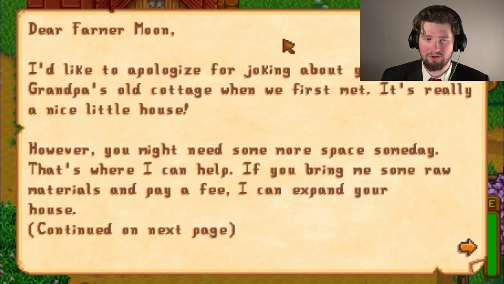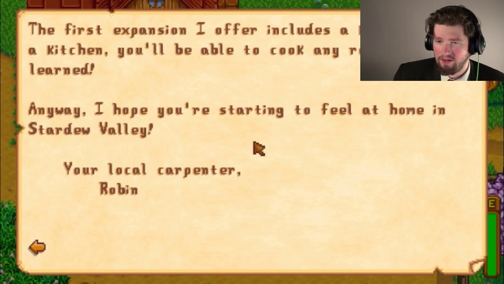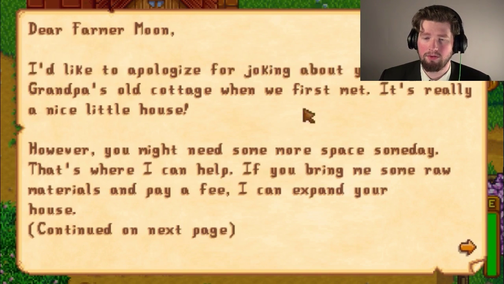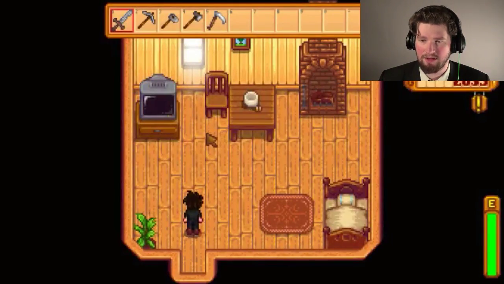Jesus, I'm popular today. Dear Farmer Moon, I'd like to apologize for joking about your grandpa's old cottage when we first met. It's really a nice little house. However, you might need some more space someday. That's where I can help. If you bring me some raw materials and pay a fee, I can expand your house. The first expansion I'll offer includes a kitchen. With a kitchen, you'll be able to cook any recipes you've learned. Anyway, I hope you're starting to feel at home in Stardew Valley. Your local carpenter, Robin. Well, thank you.